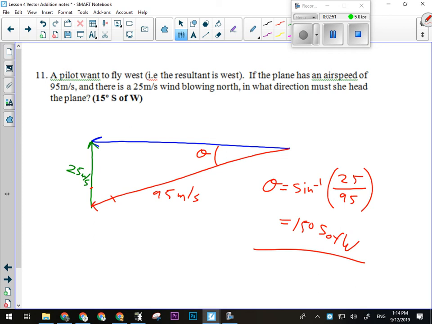So if a question uses this wording, you have to watch for this. The boat or the plane wants to do this. If it says that, it's telling you the result. Okay? It's telling you what it's going to end up doing. And you're going to have to figure out the pieces of it. It's almost like vector kind of subtraction a little bit. You're getting toward the end of the story without knowing how anybody got there. You have to figure out how they got there. So be aware, sometimes those kind of questions come up.